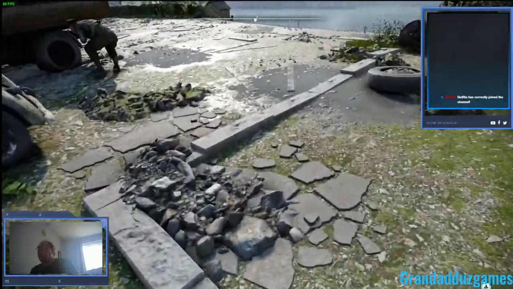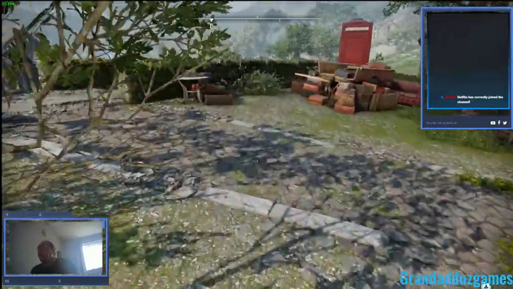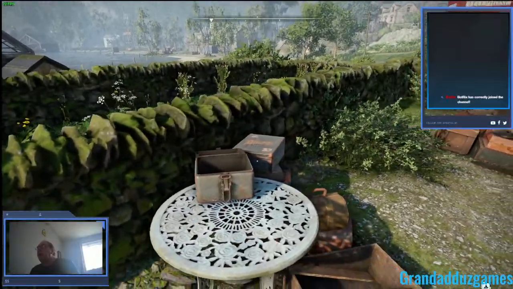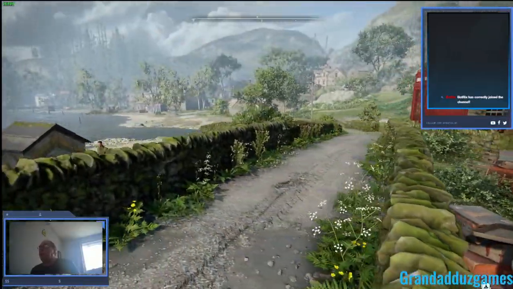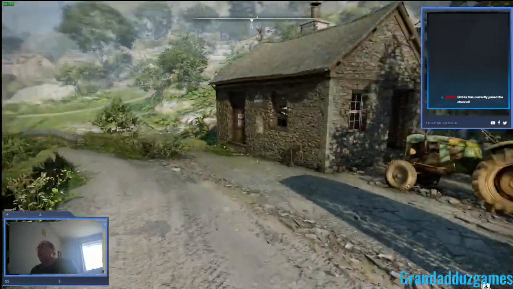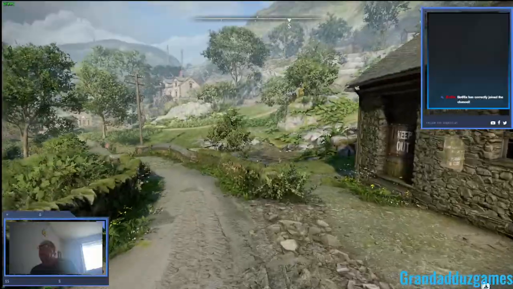Right, so let's have a wander around the village. So we're going to find these other two that we actually let down, and see if they're really annoyed with us. I've got a feeling one of them may already have disappeared, but we'll keep going.